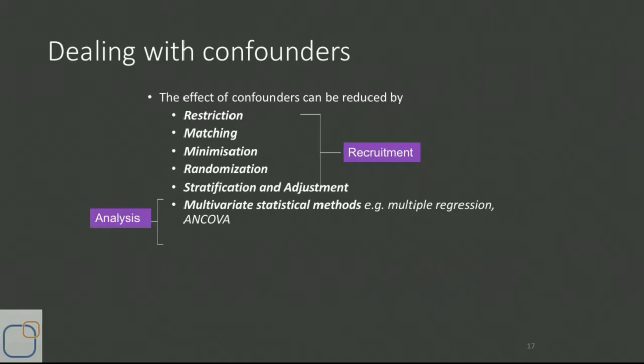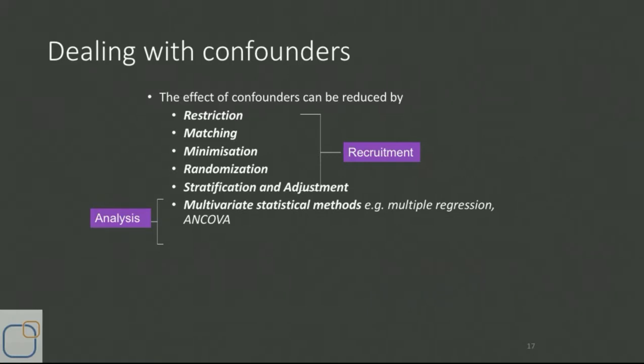The effect of confounders can be reduced by using various methods. Now, a common method we use is, at the time of sampling, we restrict people with certain characteristics. So anybody with a high level of confounder would be restricted from the study. We can also do matching. For every person with a confounding variable in group A, you find another person in group B who has the same confounding variable in the same dose. That's called matching. By doing so, you will even out the confounders' distribution in the two groups. When the confounder is equally distributed, you don't have to worry about it.